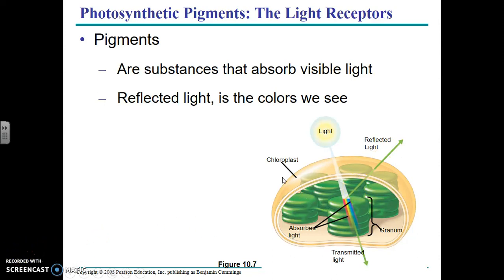The question that people ask is like, well, what makes it reflect green light and absorb all the other colors of light? And it has to do with the material, what the substance is made out of. Whatever the chemical makeup, or the atom's arrangement in that molecule, in this case, we'll see it's going to be chlorophyll, it allows it to only absorb, here it's red, yellow, blue, and violet, and reflect green.